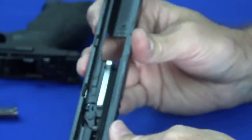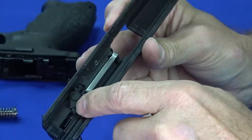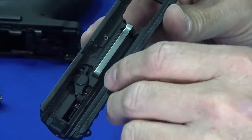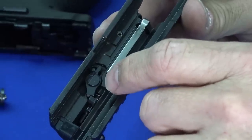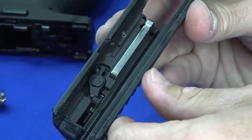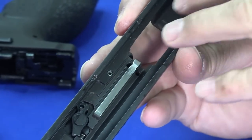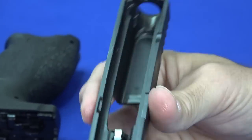When we look inside, there's your drop safety mechanism. It's not a plunger-style piston like many of the other guns. It's kind of an articulating arm, but we've had no trouble with this. It's worked well on both of the guns. And nice smooth machining, you know, polished loading ramp. Everything is just smooth and well done.